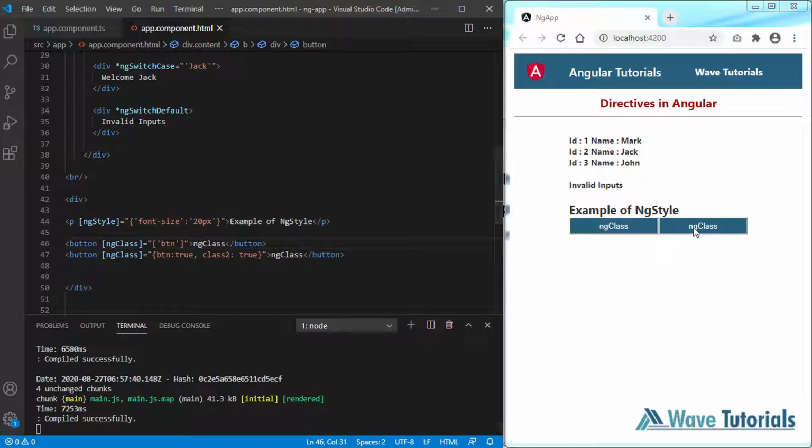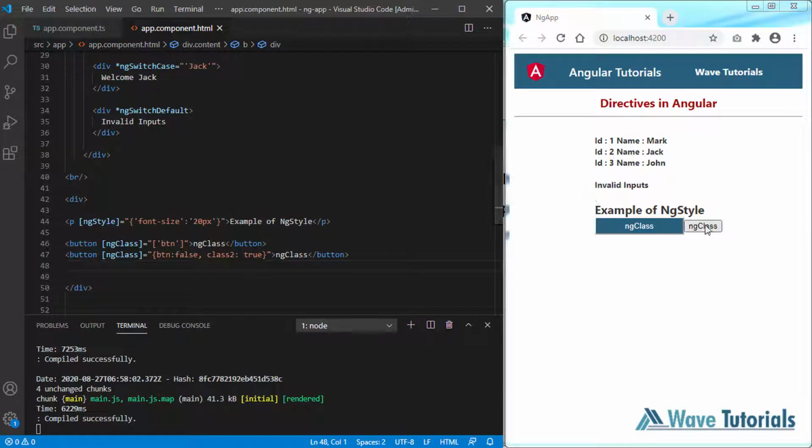And you can see here that we can create a button with multiple classes within curly brackets, and if I set its value to false, then only class 2 will be applied here, because right now we don't have any class 2 created. But you can see that it comes as a default button. If you would like to know in detail what ngStyle and ngClass are, and the multiple ways to use them, you can check our separate videos on ngStyle and ngClass. You can check the link in the description.